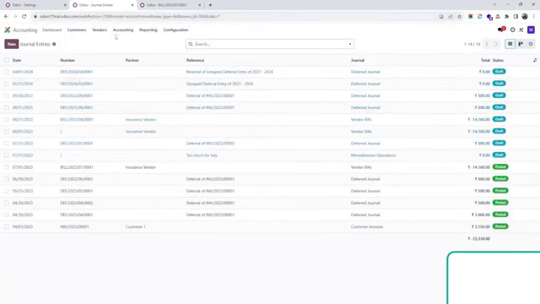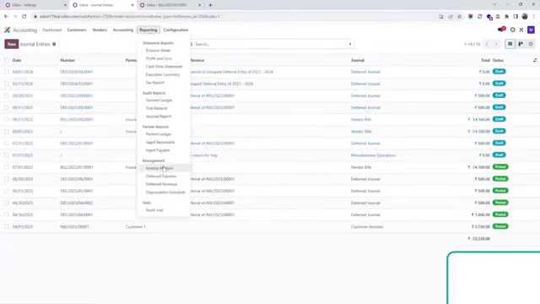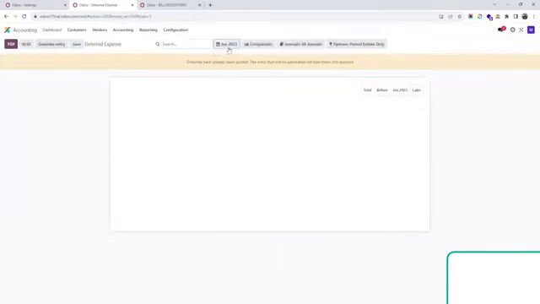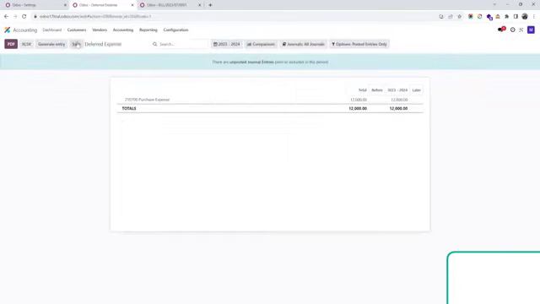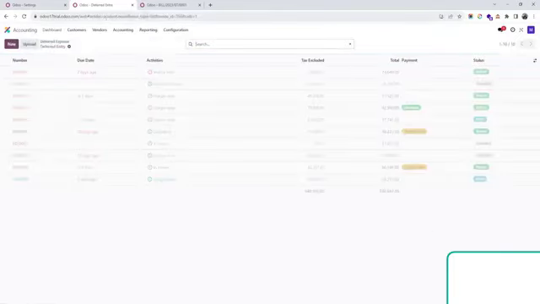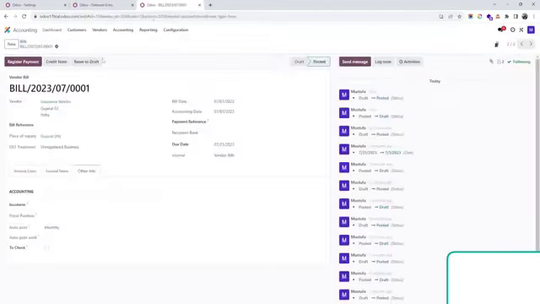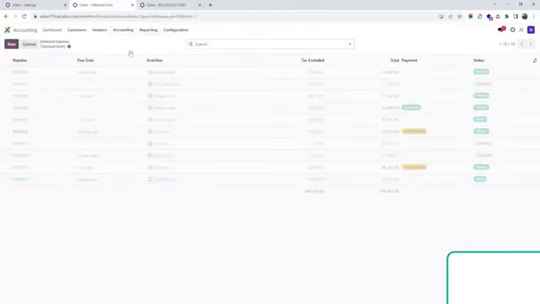Okay, and then I am going again into my deferred expense, then say generate entries. So here I will go and check my journal again.